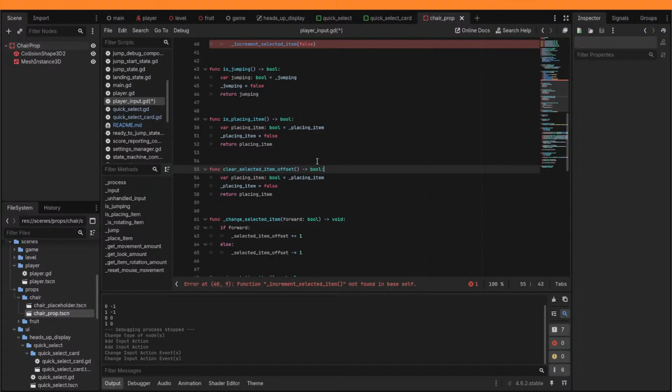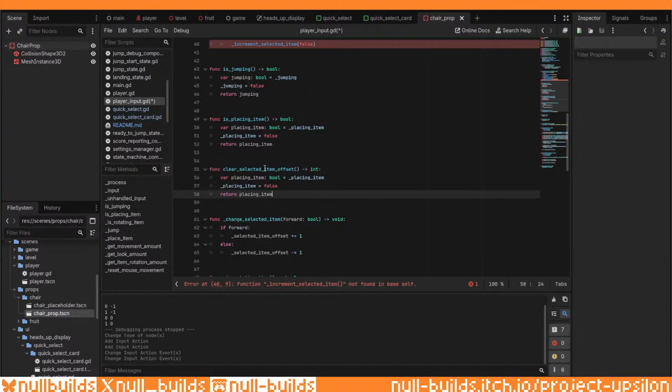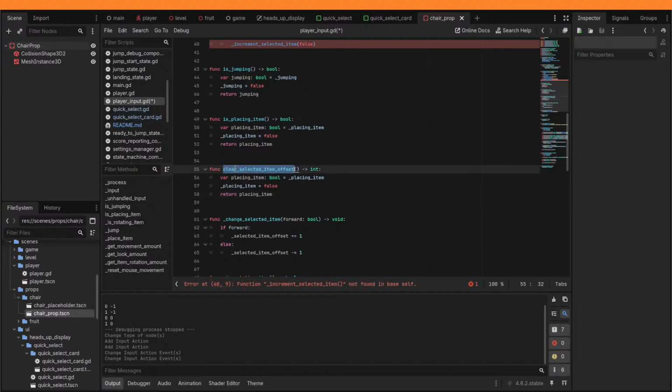I forget the name of the principle, it's not coming to my mind right now, but you usually shouldn't modify things when you read them. But in cases like this, I think it makes sense because there's really never a situation where I'd want to read it without clearing it. But I will say I don't love using get here, and in hindsight I wouldn't have coded it like that. I would have called it clear or pop or something like that.